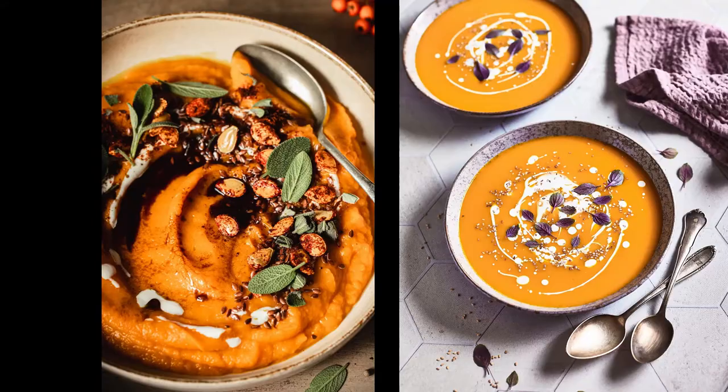Besides the light, there were bound to be very different results. We're both different photographers, we make different decisions, we choose different props and colors, and of course have developed our own unique style over time. We wanted to show how immense the differences can be between two photos actually showing the same dish. And also, one key takeaway: when working with a client, it's really important to have a very detailed brief — because even two photographers given the same prompt would produce totally different results.